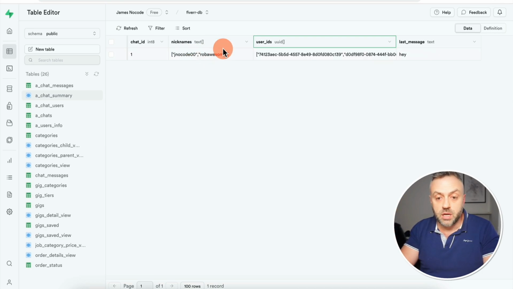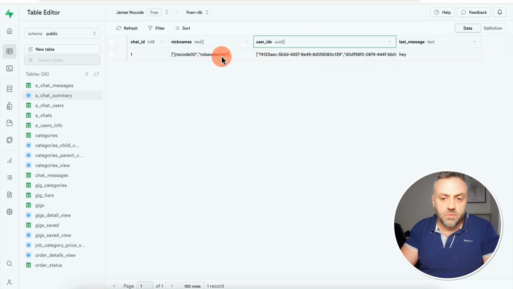Like, you're chatting with Rob Awesome, or if Rob Awesome logs in, it's going to say you're chatting with NoCode 00. But we also have the user IDs for filtering. This is very, very helpful to us, and that's the power of Supabase, is that we can create these awesome views just to give us the information that's useful to us. This is what I love about Supabase.